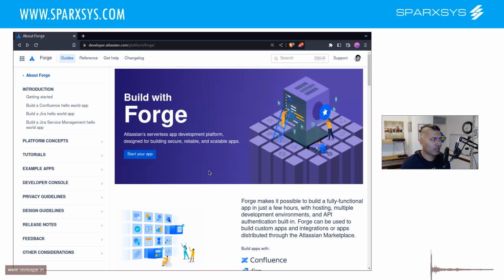And at the same time, if you're trying to build something with Forge, you actually have a lot of options. I mean, you can actually plug in your own, or maybe your own, basically, you can plug in JavaScript. You can also make REST calls. So there are a lot of things that you can do.